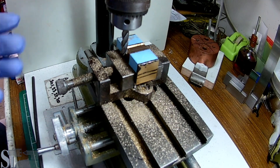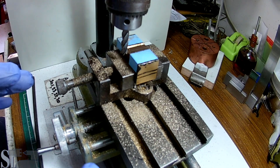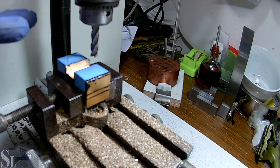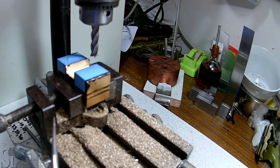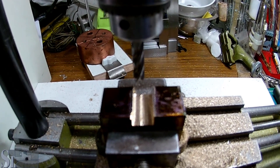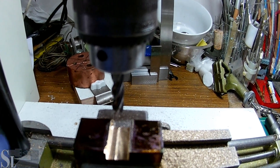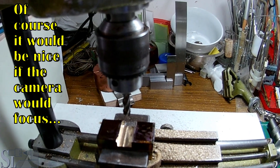Right, let's set up the indicator, get 0.3mm deeper, and continue the process — I'm not going to film all that, it's going to bore you guys to death. About three hours have passed and we have milled most of the material. Let's get these tape pieces off. I goofed up a bit over here, but we're still within parameters and we still have a lot of material to remove on the side, so we're good to go.